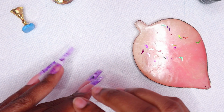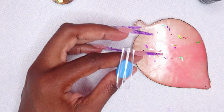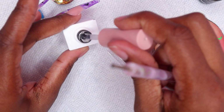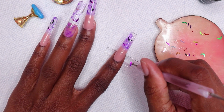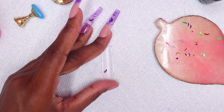So I am going to be doing my thumbnail with those nail sequences. And I am going to be doing the whole nail with the marble. So I'm just going to apply the nail sequences to my nail and I make sure to clean the inside of my nail tip first. Then I'm just going to apply the sequences to the nail tip.